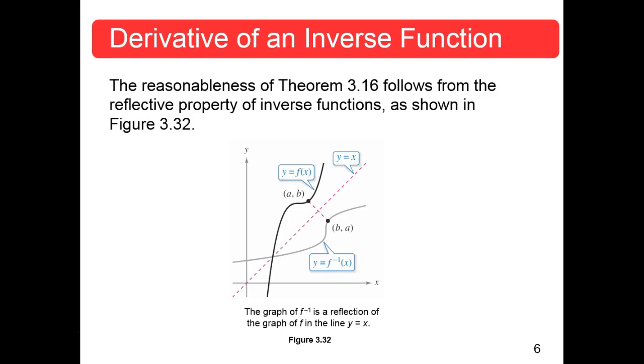Okay? The graph of F inverse is a reflection of the graph of F across the line y is equal to x. Okay? Here where they have the same values. Now, you probably remember this from earlier. If this is an increasing function, this is an increasing function and vice versa. Okay? And they always have to reflect across that. Notice it has to be a 1-to-1 function. It can't back up on itself anywhere. It couldn't have come up here, gone down and back up, then horizontal line test thing. So it has to be monotonic, either strictly increasing or strictly decreasing. Must have a derivative everywhere, except where this has a zero derivative, makes it have an infinite derivative thing.